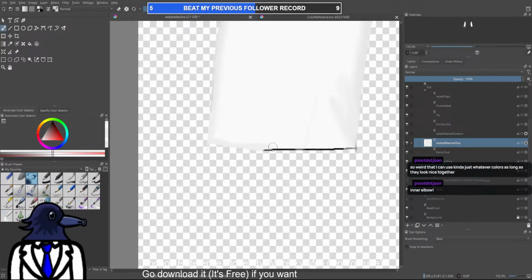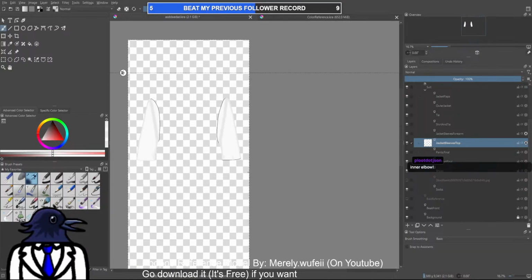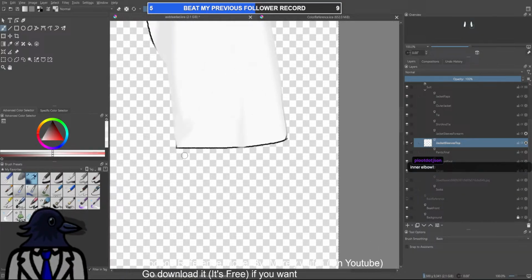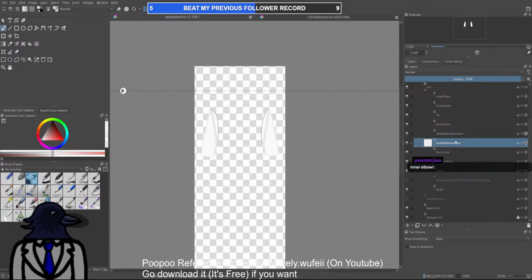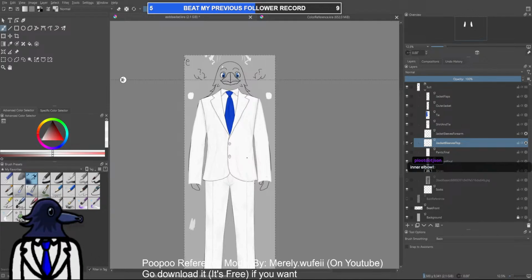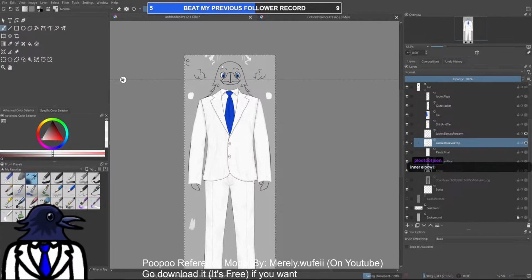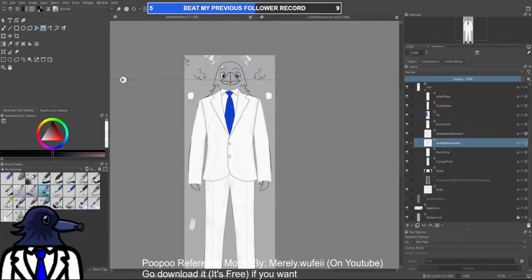No, I'll just change it. I'll just replace it with this color. It's only Tuesday. Nice. Okay. Now let's re-add our outline, and then we should be good to go on that.